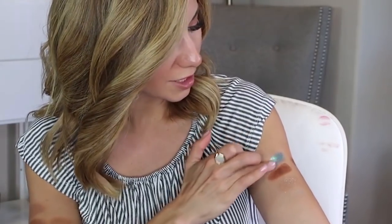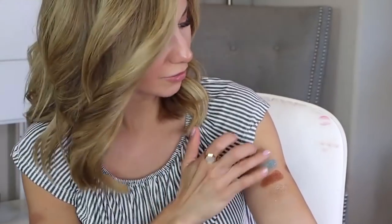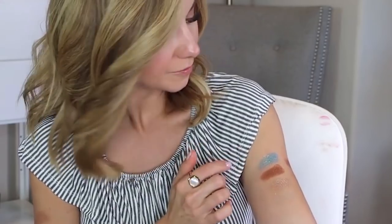Yeah, you really have to press these in. If you just softly swipe them, you're gonna have a lot of fallout, but if you press it, you'll get the color to actually apply on your skin. So pretty. These offer a high impact of shine. They do have good pigment payoff if you press them into the skin, and you get more color than you would anticipate with these. Really pretty. With products like this in the past that I've used, I don't need to use an eye primer. I find that I can apply them on an eyelid that's just my natural, like oils from my eyelid will actually help meld this into the skin. So really, really beautiful. Okay, now I'm covered in swatches.